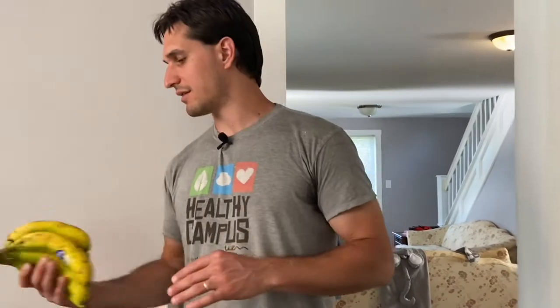If you don't buy it, if you don't have it in the house, then you don't have to exercise willpower in not eating it. So that's been our philosophy. We try to just buy the things that we know are good for us and stick with those things as much as possible. And then add in a few things here and there, like the cocoa powder, for example, the dates and other things like that, to satisfy a sweet tooth. So that is the raid of our kitchen. We did pretty well. I was a little surprised. We did a little better than I thought we would.